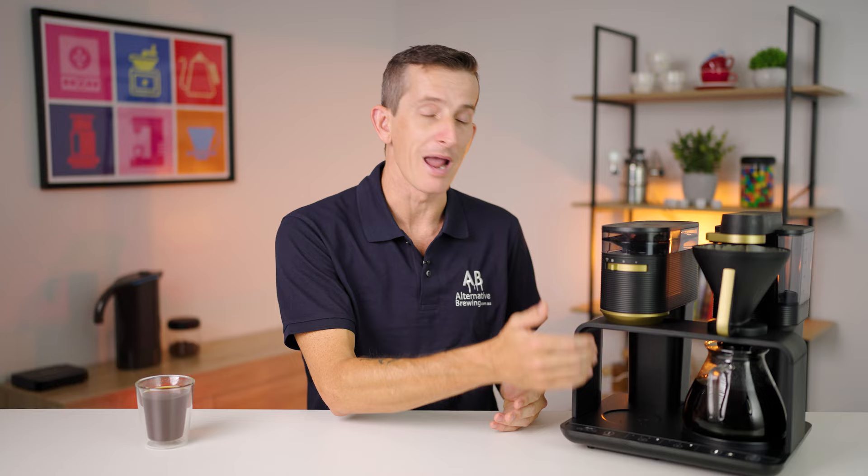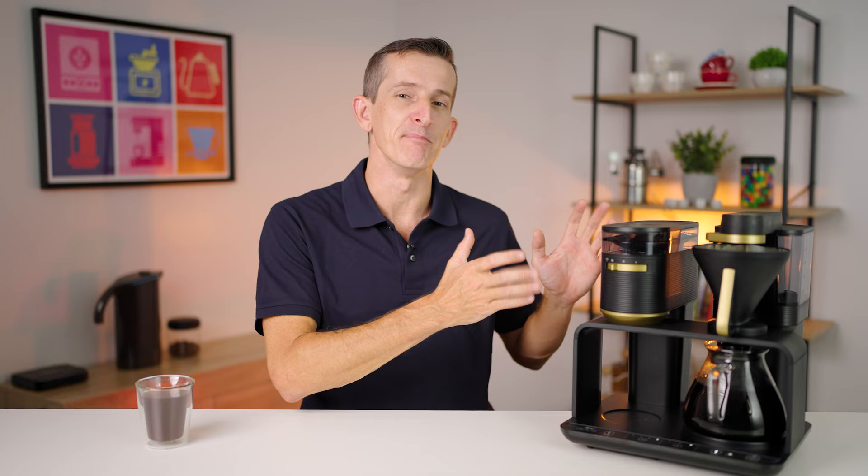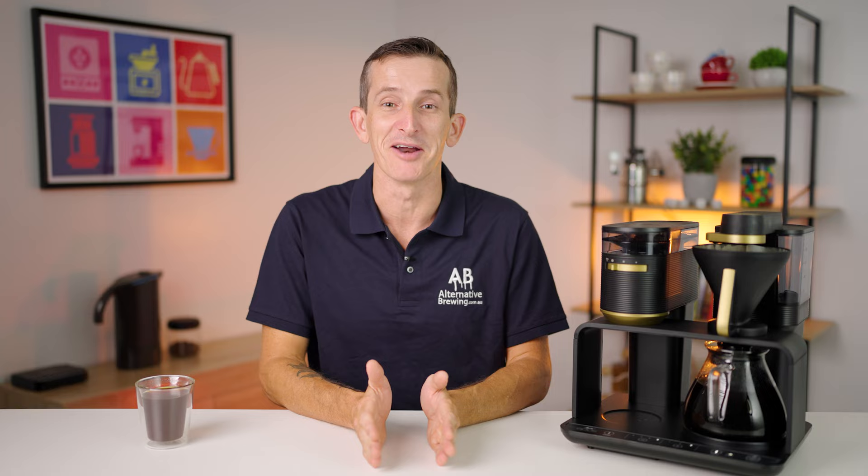The cons: without a video like this, the exact operation of the grinding unit — using the strength button along with volume and grind size — is a little obscure out of the box, and it might be easy to miss how much control you actually have. On a personal preference note rather than a true con, the convenience of the built-in grinder handling the measuring and grinding means I personally feel less in control of my exact brew recipe. But this is a great grinder producing consistent results, and after a little tweaking to my preferred taste I haven't had any need to doubt the EPOS's performance. That's the Melitta EPOS automatic coffee brewer — throw any further questions in the comments and we'll get straight back to you.